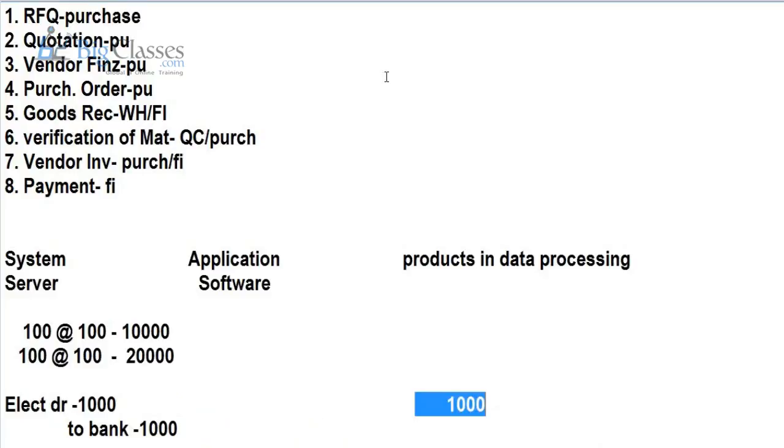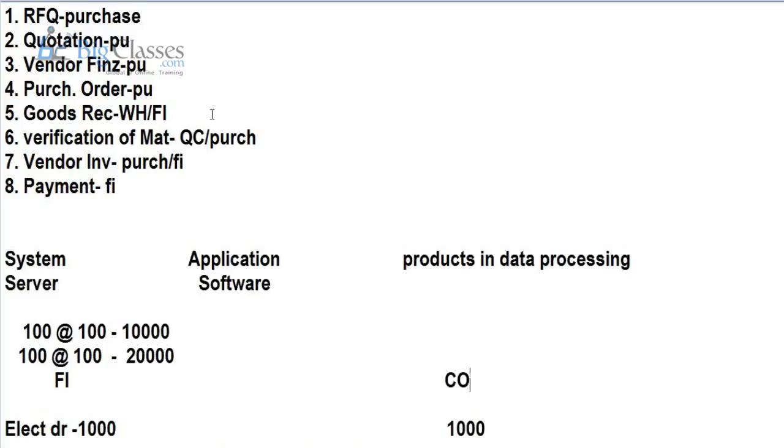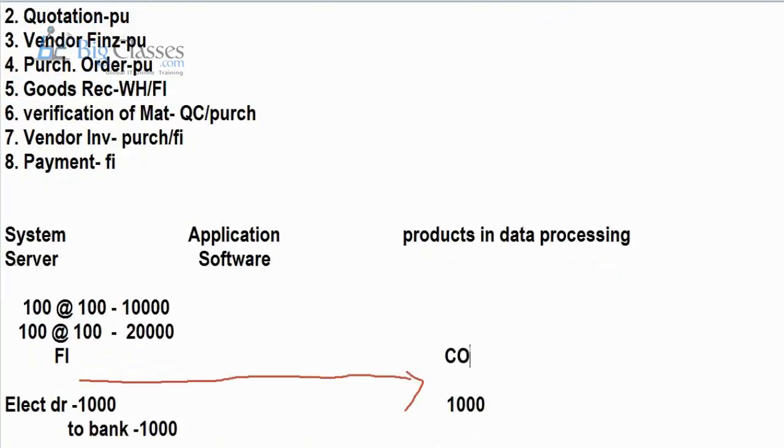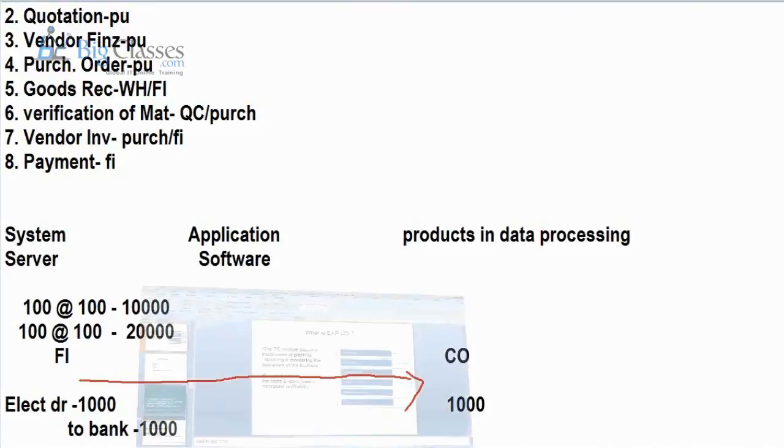But in SAP, what we can do, okay, this is which module? FI module. And this cost sheet is related to CO module. So what we will do, we will link both the modules. We can link this FI to CO. So with one single transaction, that means when the user posts a transaction like this, electricity to bank, then automatically the concerned cost center will update with help of this cost element. So for that purpose, we need this cost element.